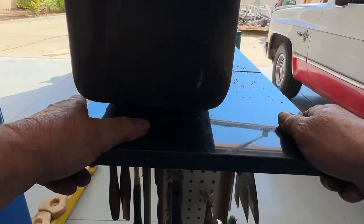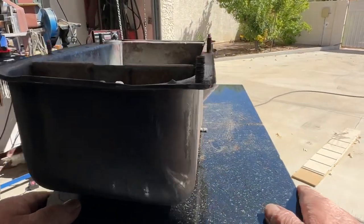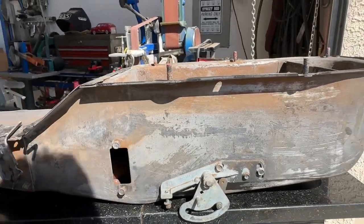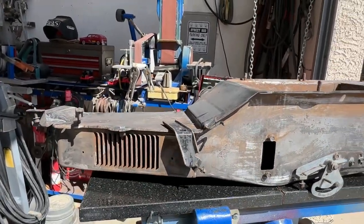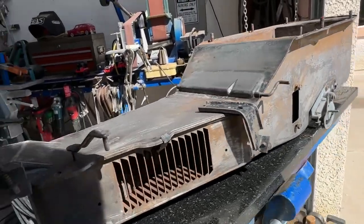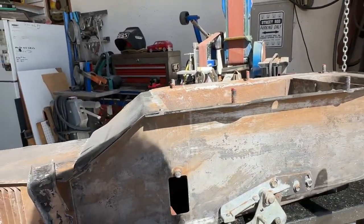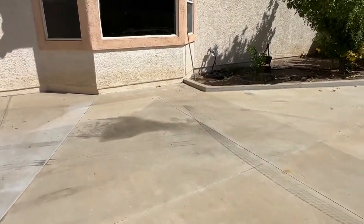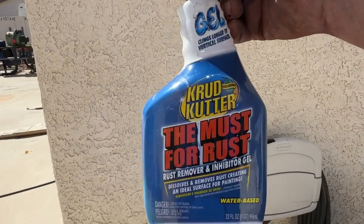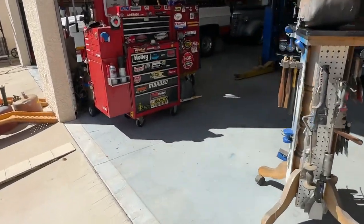So anywho, okay, now we have the heater box, and I'll push it over here. And I was so amazed. My wife, she was like, well, it looks like you got a rust bucket there. But yeah, this is kind of how, I sanded it. It's about as good as I can do. Well, I did soak it. I have a bucket right here, and I use this stuff right here. I don't like it, I don't dislike it, but it's what I got.